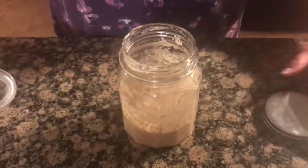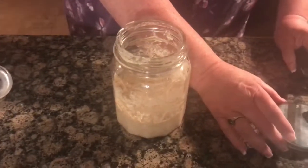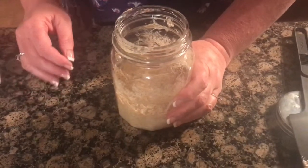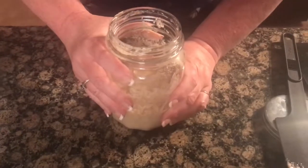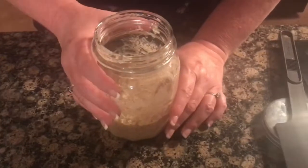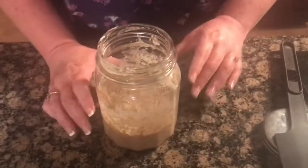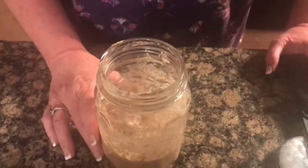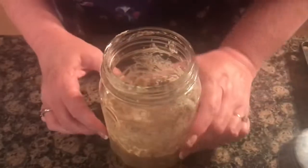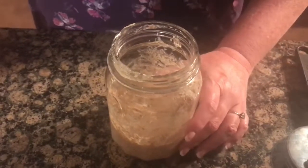Last night when I fed her I was like, I don't know if this will work. Oh, she smells really strong — really strong bread smell. I'm definitely gonna have to move her, probably tomorrow. I don't have a bigger jar, but if I go out tomorrow I'll find one. I do have a glass bowl, and some of the videos I was listening to today they were using glass bowls with just a loose lid or a cheesecloth, and I believe I have a cheesecloth. All right, let's feed her.